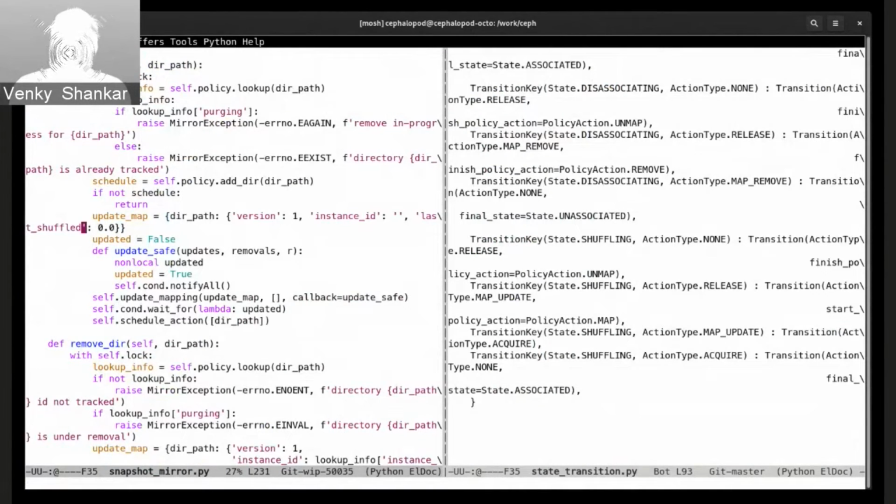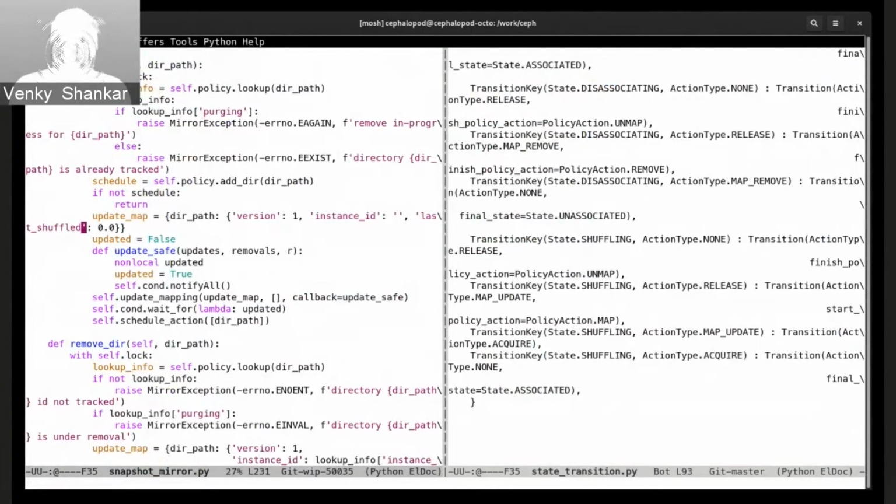You don't want to move directories around frequently once you see a new mirror daemon. If mirror daemons keep joining again and again, say you start with 2 mirror daemons, then 3, 4 in rapid intervals, you don't want to move these directories around so soon, because you'll just be wasting time moving these directories rather than actually synchronizing snapshots.